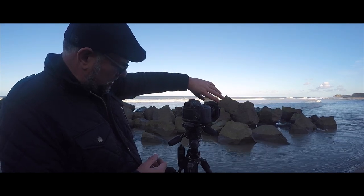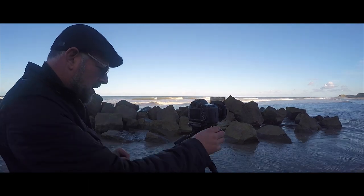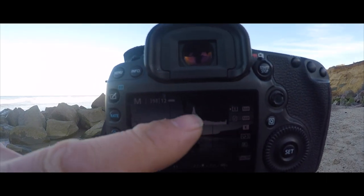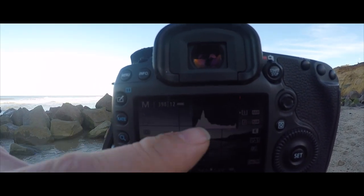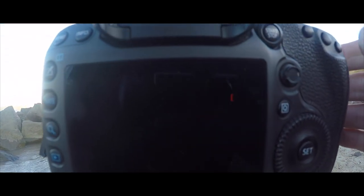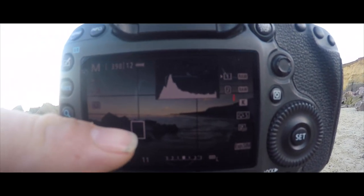So what I'm doing is just bringing it down to the horizon line on the view. I've got it on live view. I've got my histogram up. As you can see, as I always like my histogram, I don't want the histogram to be touching either of the edges. I'll get the live view up again. I don't want any of the histogram showing any darks or lights.